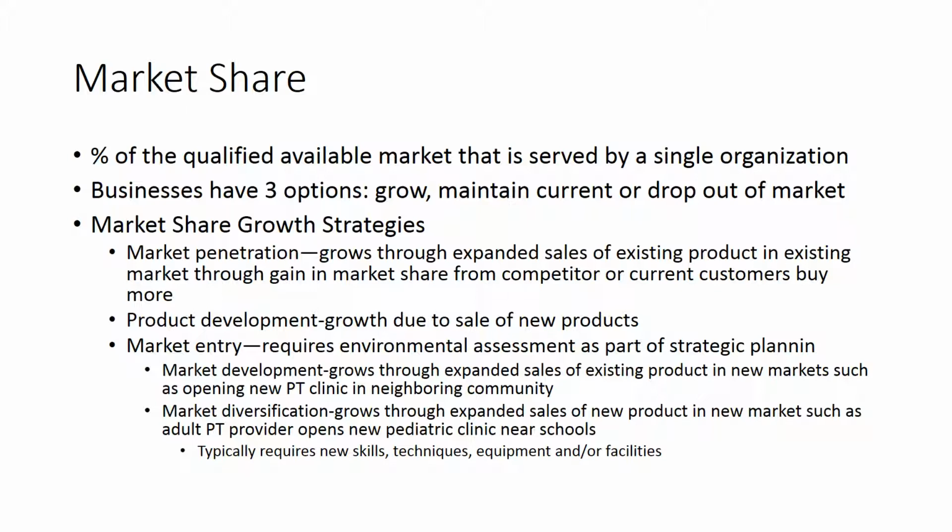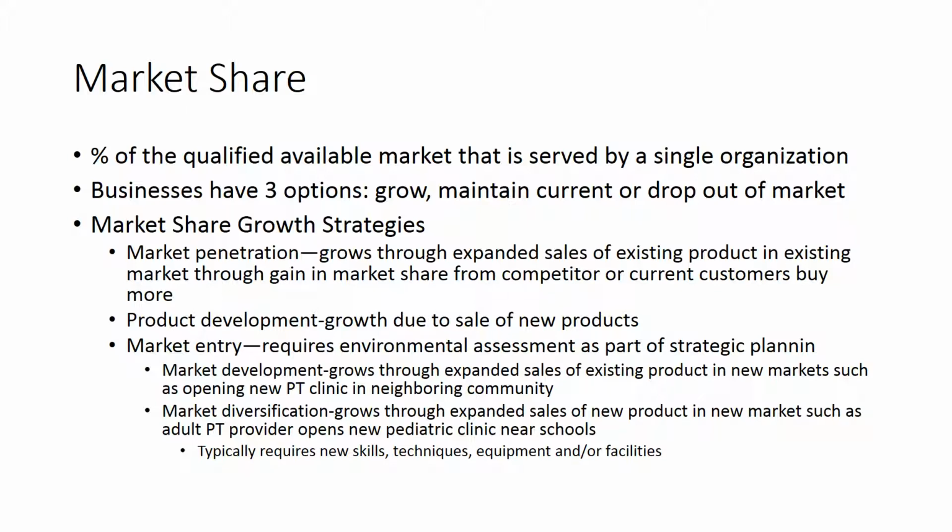Another strategy is product development, which is growth due to sale of new products. And then the next strategy is market entry, where this is a little bit more complex. It requires an environmental assessment as part of the strategic planning. Couple different concepts underneath market entry. One is market development, where you're growing through expanded sales of existing product in new markets, such as opening a new PT clinic, maybe in a neighboring community.